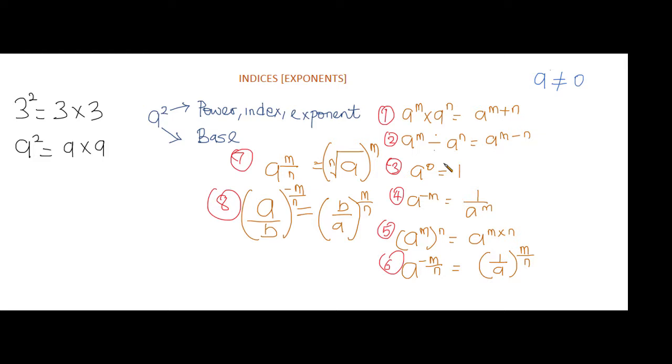So now, starting with the first law, the way I listed these laws doesn't state that the first law should always be the first in other textbooks. Let me go to a new page with the multiplication law, whereby we have a raised to power of m multiplied by a raised to power of n, and this is equals to a raised to power of m plus n. So let's take, for instance, 10 raised to power of 3 multiplied by 10 raised to power of 2, and this is going to be simply following the format.